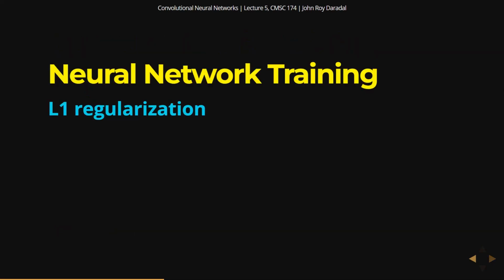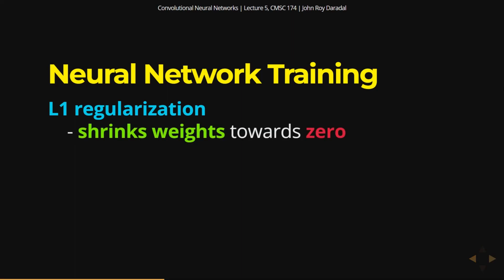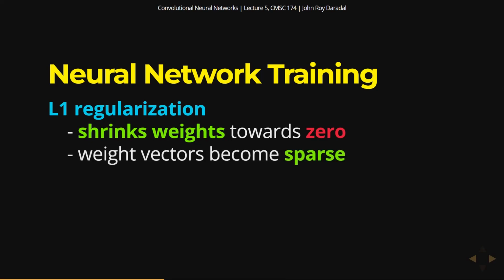Okay, the next regularization technique is called L1 regularization, and what this does is it will try to shrink the weights towards 0. So a lot of the weights will become 0, so the weight vector becomes sparse, meaning there's only a few positive numbers, and a lot of them are 0.